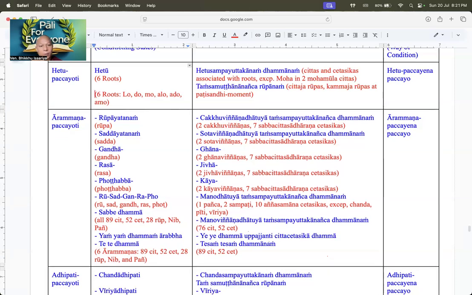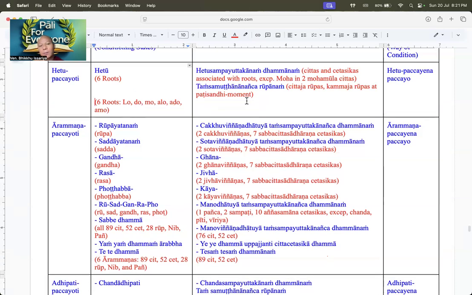That is the summary of that one. Okay. And then here for this one, among the 89 Jadas, the Ahetuka Jadas are rootless. That means they cannot be supported by these 6 roots by way of root. So except that 18, among the 89, remove the 18, at that time, just 71.